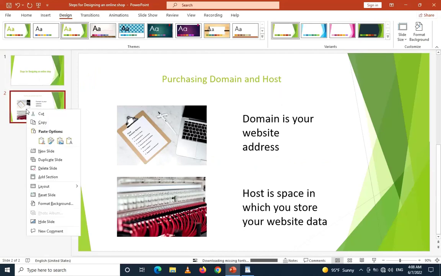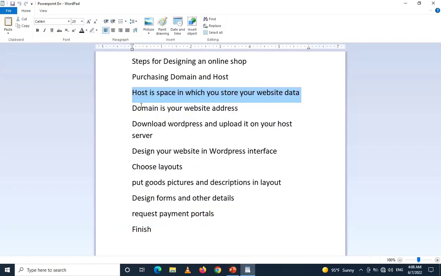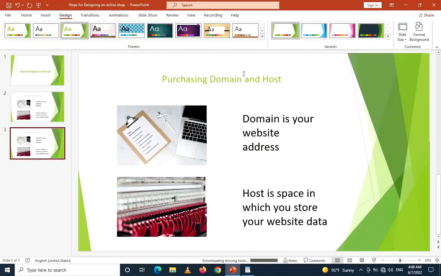As you can see, I'm gonna right click on the second slide and select duplicate. Duplicate recreates or copies everything in slide 2 and makes another slide out of it. Okay, now I'm gonna copy this information, the heading for my third slide, and select this one, the third slide.